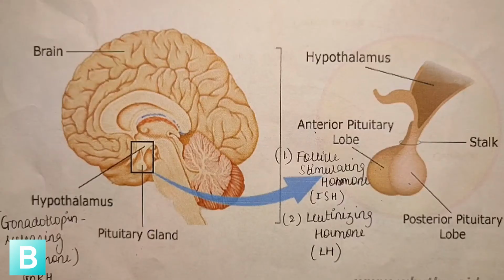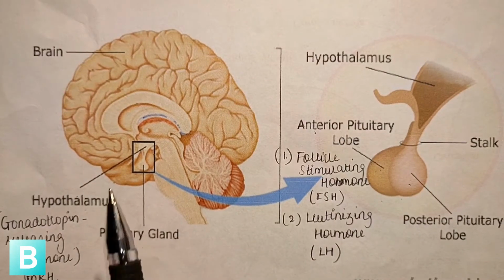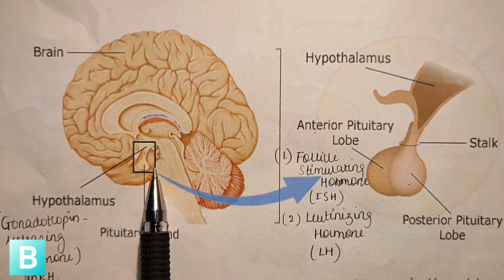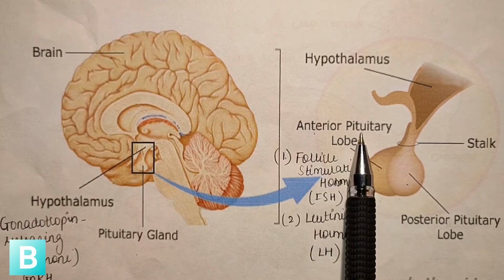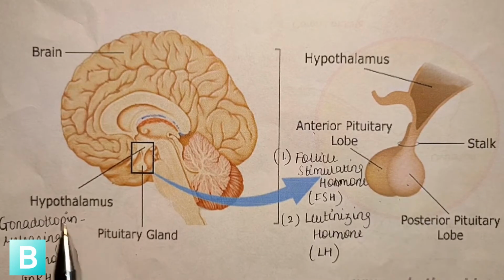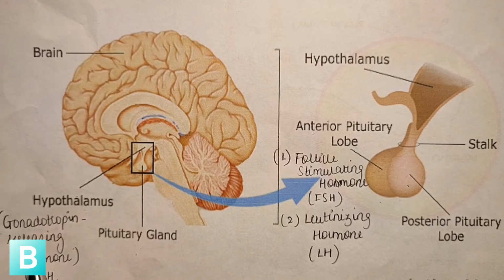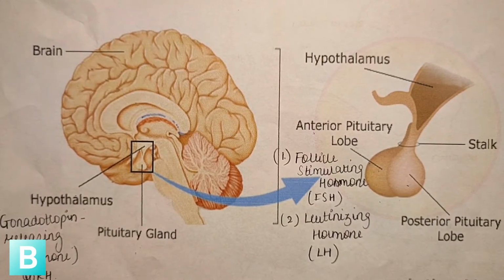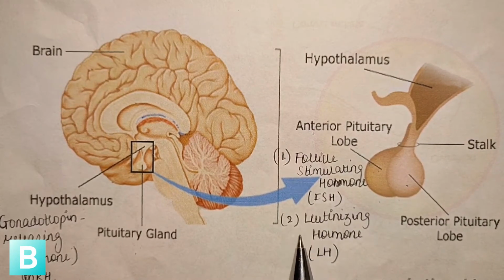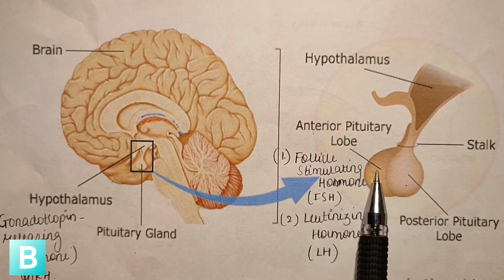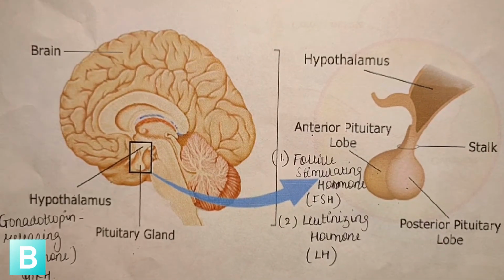The whole of the menstrual cycle is controlled by the hypothalamus and the pituitary gland situated in the midbrain. They can also be called the masterminds of reproduction. The pituitary gland is made up of two lobes, the anterior pituitary lobe and the posterior pituitary lobe. The hypothalamus secretes a hormone called gonadotrophin releasing hormone, or GnRH, which regulates the release of follicle stimulating hormone, or FSH, and the luteinizing hormone, or LH, from the anterior pituitary lobe. These hormones are released by the anterior pituitary through the blood portal into the female ovaries where the female eggs are produced. Now, let us take a look inside an ovary.